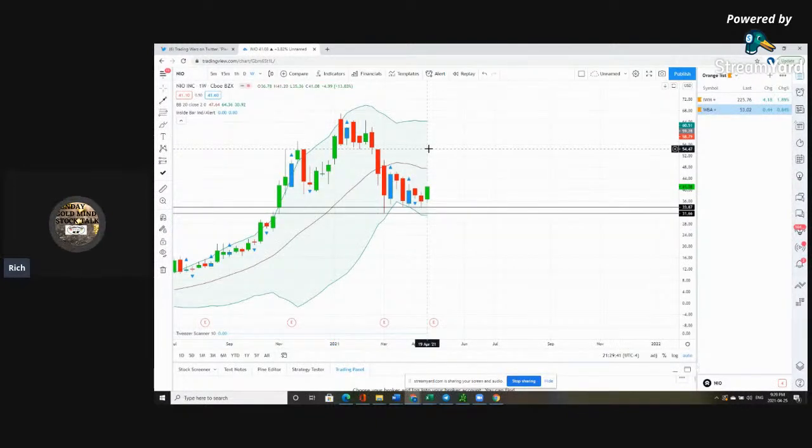Yeah, we talked about NEO previously, but I really like NEO here because you see how we had a double inside bar, a breakdown, a double inside bar, a breakdown. So the shorts tried. They're shorting. But guess what? Look at last week. Okay, last week, bearish bar. I'm sorry, bullish bar for the first time. First time in a long time, we've seen a nice bullish bar.